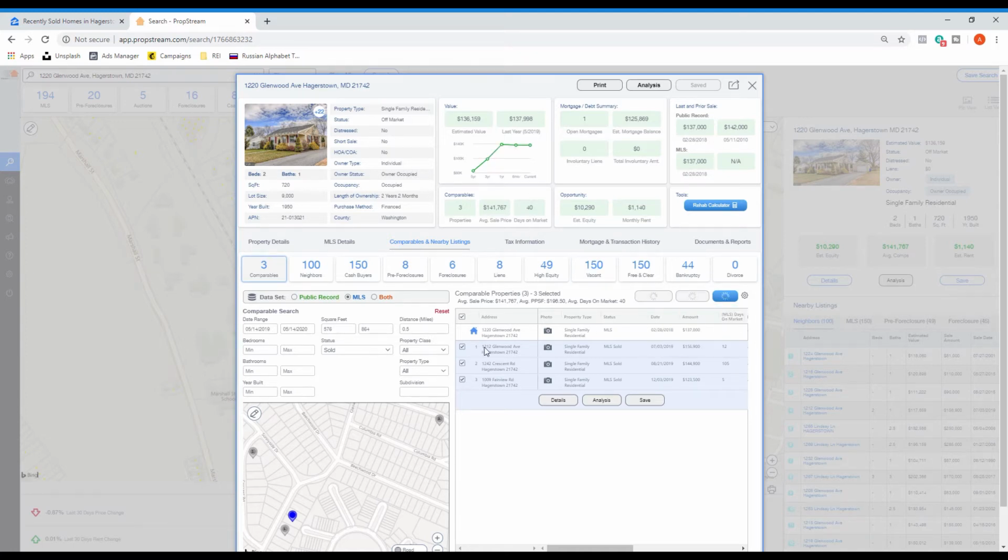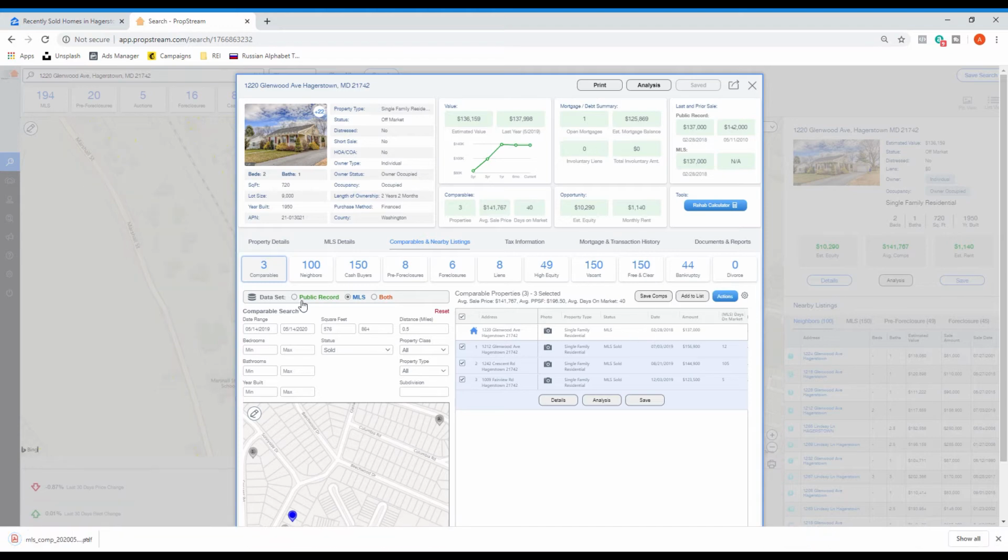And we can even go in here and do this view comp report. It's going to do its thing real quick, and it's going to print out a nice, beautiful pamphlet for your buyers if they ask for it. And you can really look like, hey man, this guy or girl's done their homework. They know what they're doing. So once it pops up here, we'll go ahead and click on it. It does take a little bit every now and then. There it is.